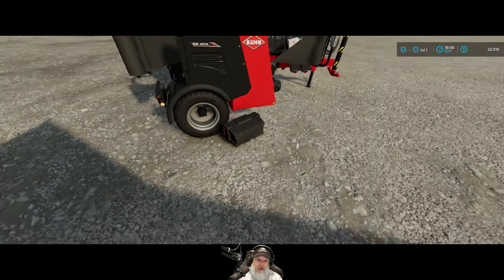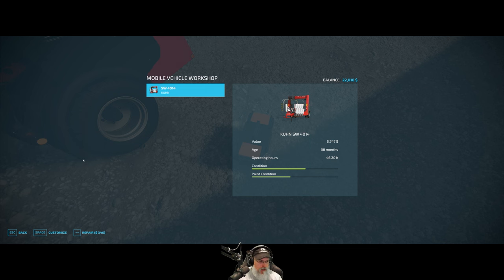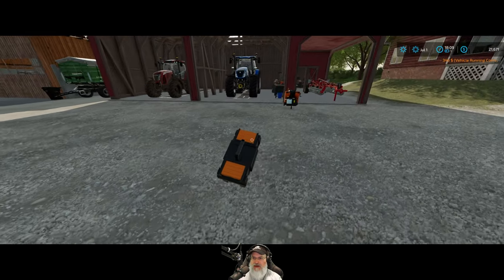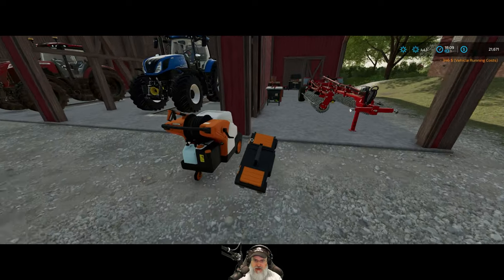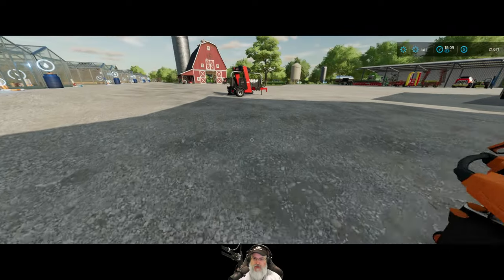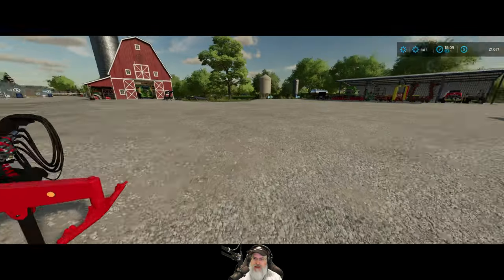Oh, for goodness sakes. Come on. Behave there, Mr. Toolbox. $346 to repair it. It's about two-thirds. And, of course, we don't care about the paint. All right, nice. This is a 38-month-old machine, so it's kind of getting up there in age, but for what it is, that hardly matters. I mean, we're only going to use it on occasion for just a small period of time, and it should last us the whole rest of this playthrough. Cool. Okay, so we got the bale wrapper.